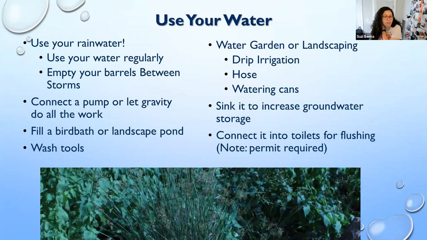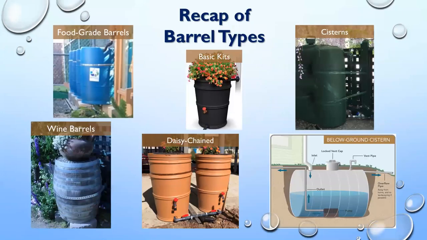Okay, one question from Beth North. How do you clean these large cisterns, or do they even need to be cleaned? So same thing, just get your regular municipal hose, your regular hose that's on the side of your house, and that pressurized hose cap, and you're just going to open up that hatch or the top of the barrel. The one I think that people think of as hard to clean is a slow ground cistern, but you open up this hatch and you get in there with the hose and you just kind of spray everything.